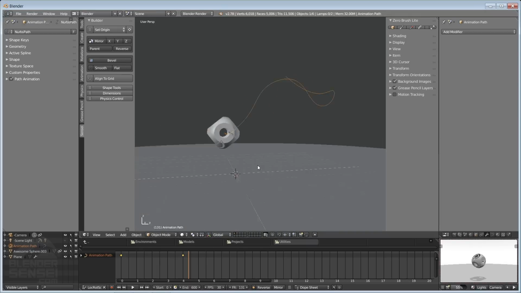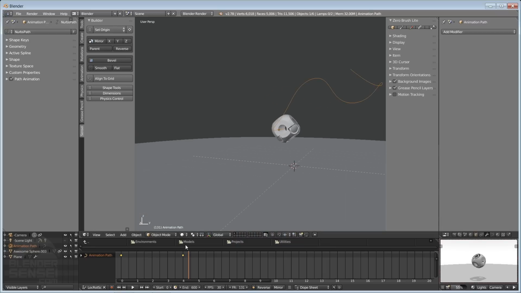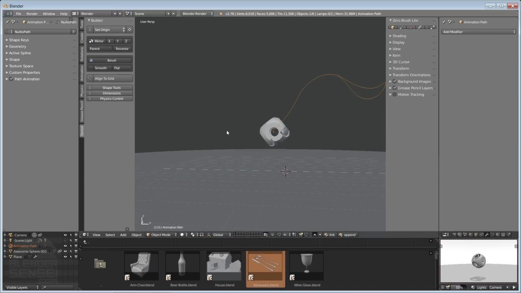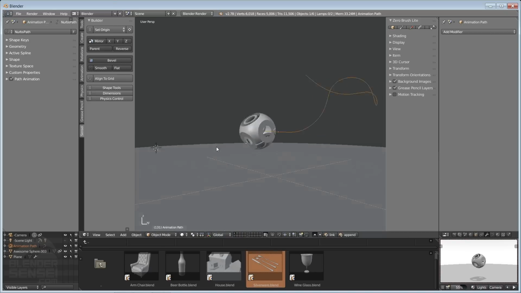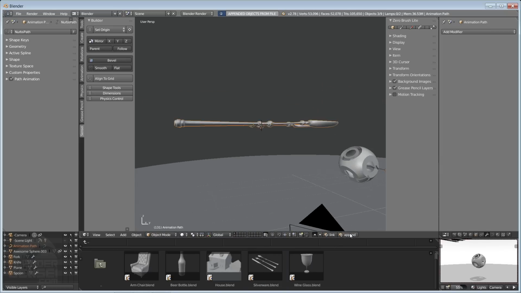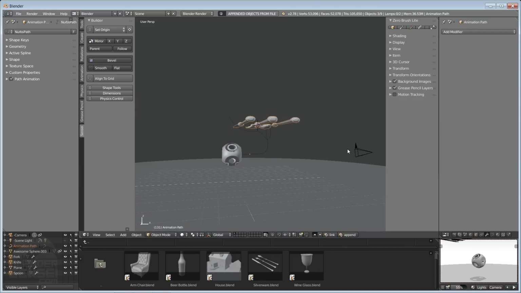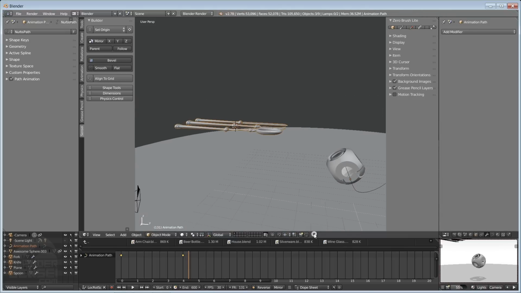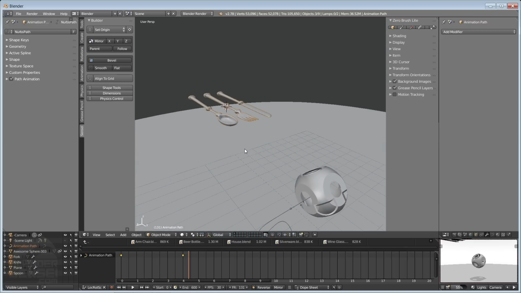So if I wanted to bring some other file or object I had made in another file into this scene, all I would do is click on the models folder where I have some stuff, and here's some different Blender files. So say I wanted to bring in this fork and knife set, I just click it, and then I would right click wherever I want this to be brought to in the scene. So I don't know, maybe up here. So we have that selected, then we just press append, and these items are instantly brought into our scene. So this is an extremely useful feature. And when we're done, we can just close the library right up there.